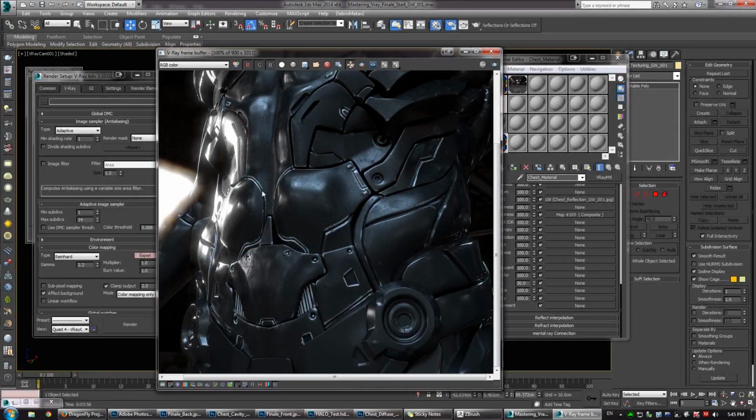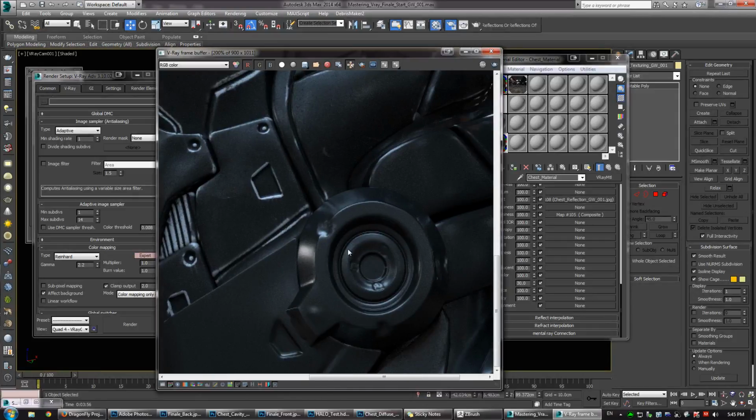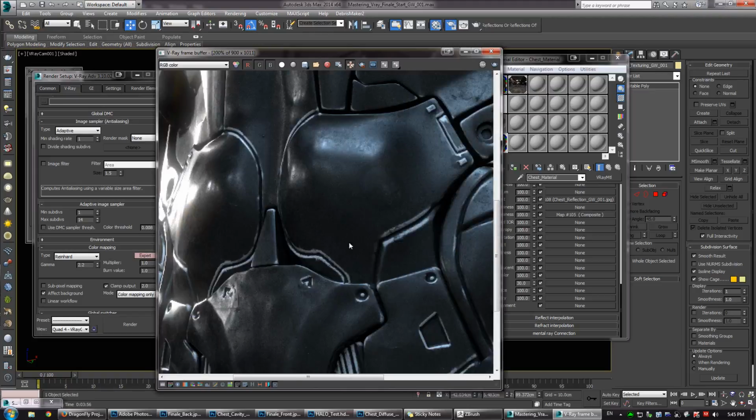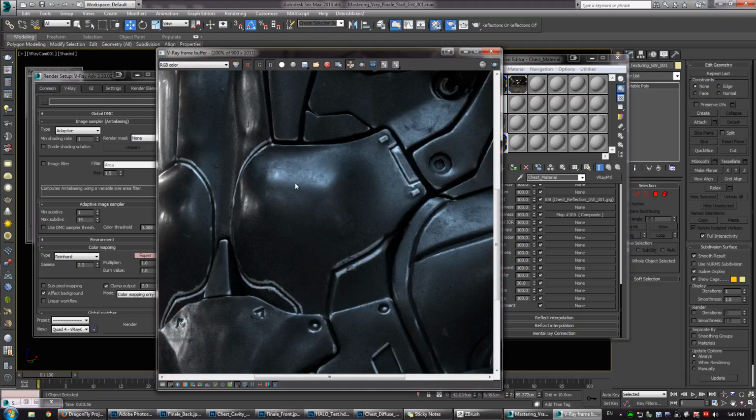So I'm finally happy with things. I've got the reflection behaving similar to the non-textured version, which is always the goal, but with that extra bit of detail in there. The purpose of narrowing down how reflective and how glossy something is is so that you've got a rough idea of what is going to actually look metallic. And you could see up until this point it was a little bit too blurred.